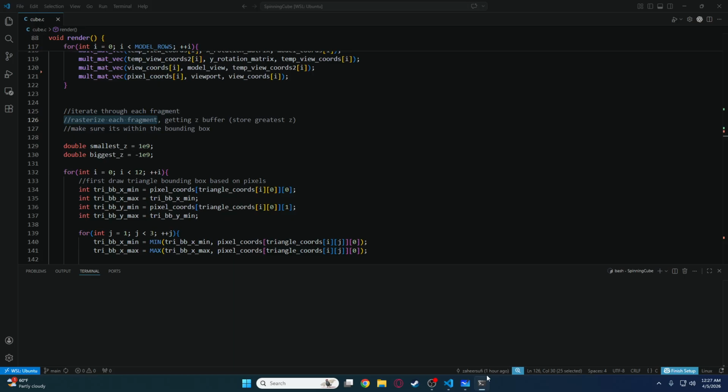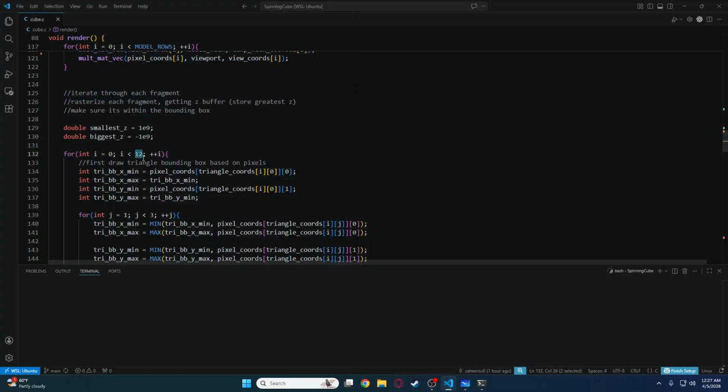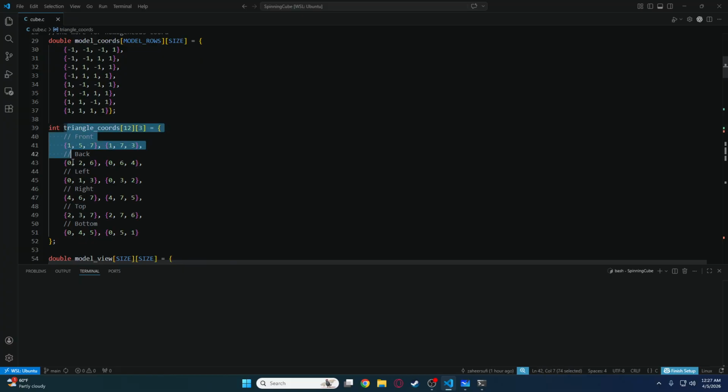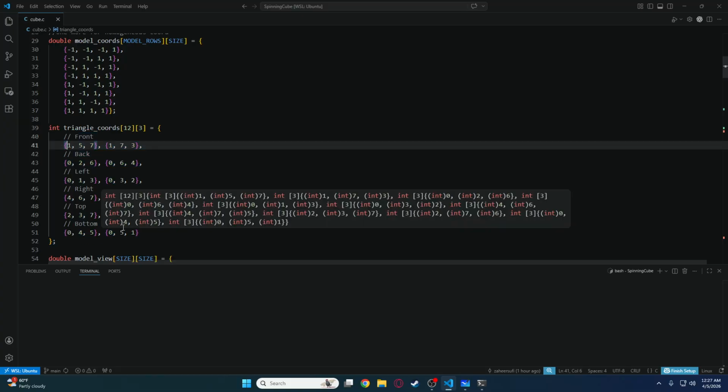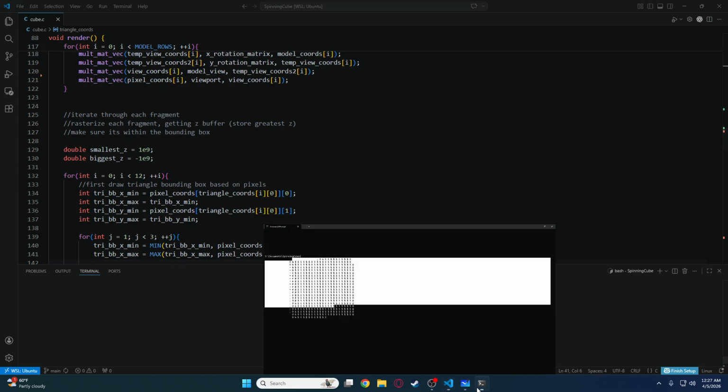In the rasterization step, we have a list of faces, 12 triangles. Each triangle is a fragment. So we're going through each fragment and rasterizing it.